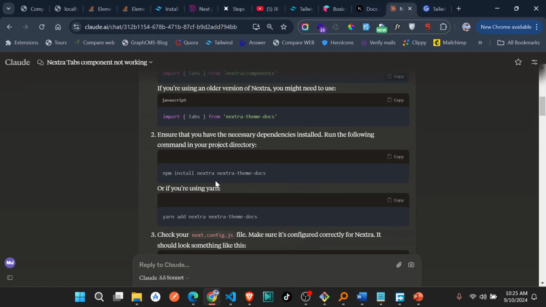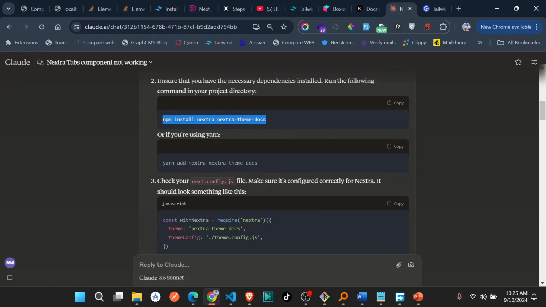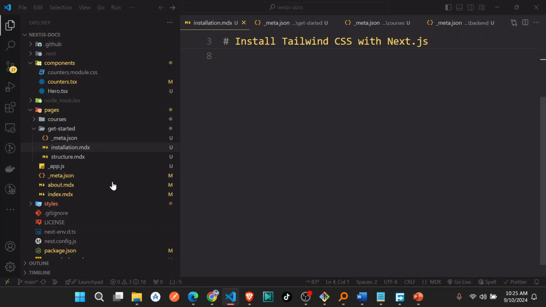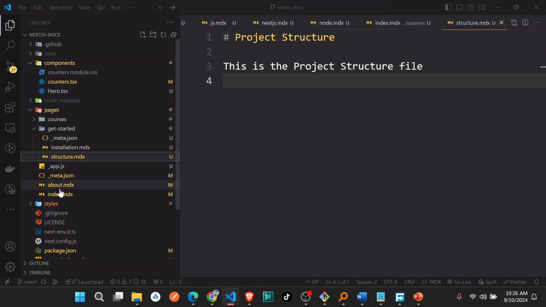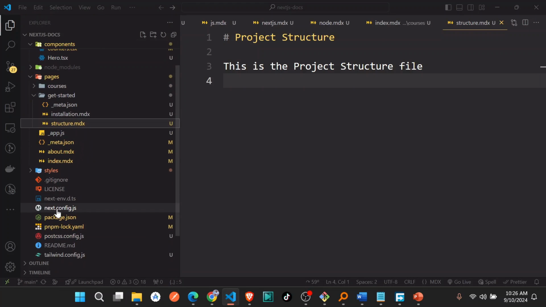It's also saying you can install these theme docs. So I'm just going to see if this works. Actually, I didn't have any success story, but for now, I really believe we can have a successful story.